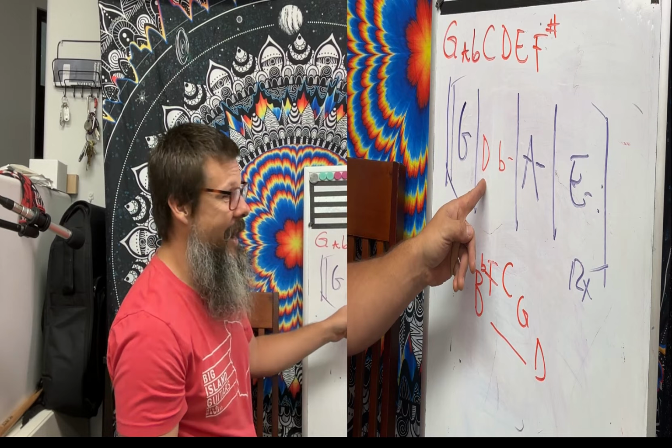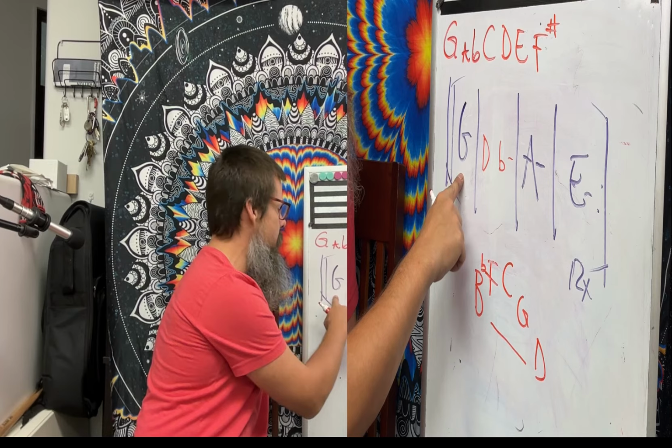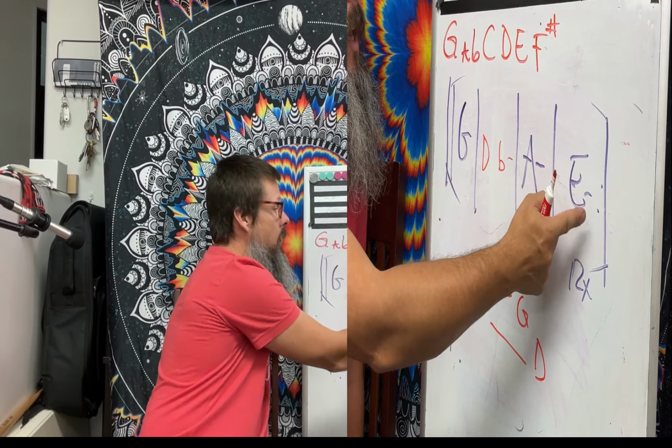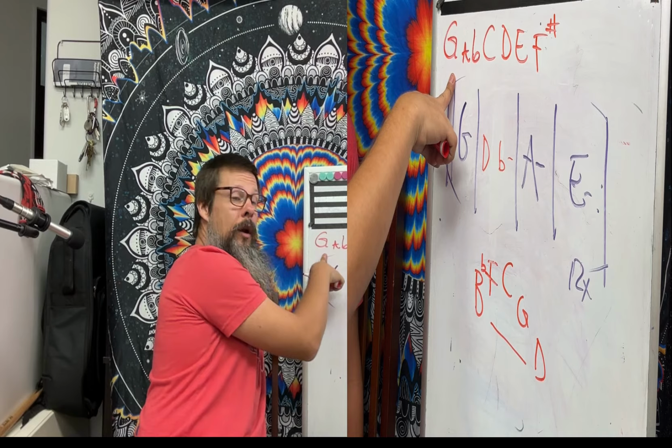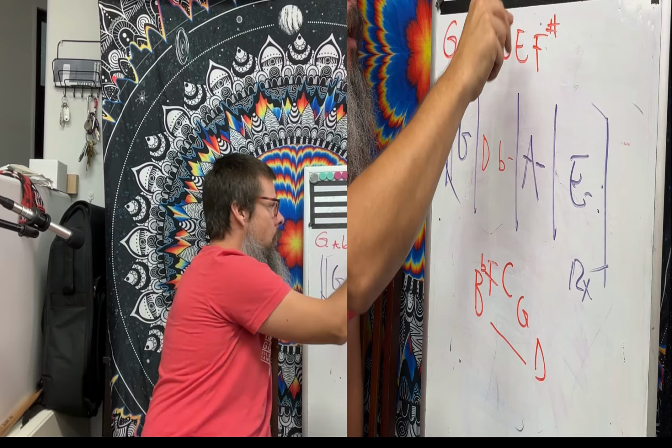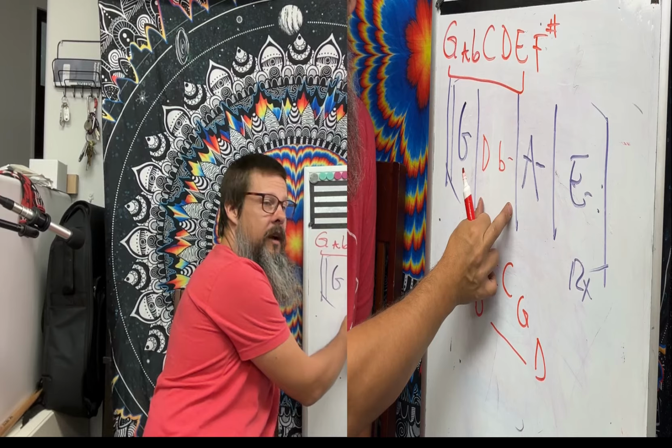The modal structures that we use off of here are close to these, but in the key of G, we don't use B as the Aeolian mode, do we? We use E minor, because that is the sixth. G, A, B, C, D, E, F sharp. So Ionian, Dorian, Phrygian, Lydian, Mixolydian, Aeolian, Locrian. When we use this, yeah, it makes sense in the key here, but since you're playing this small phrasing here, these two are relative to each other, so why not try both?